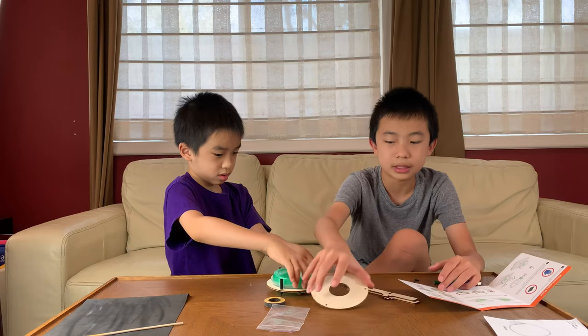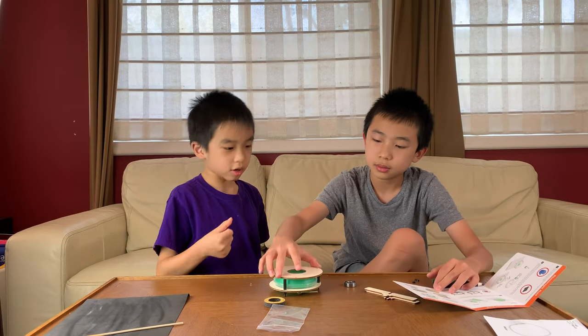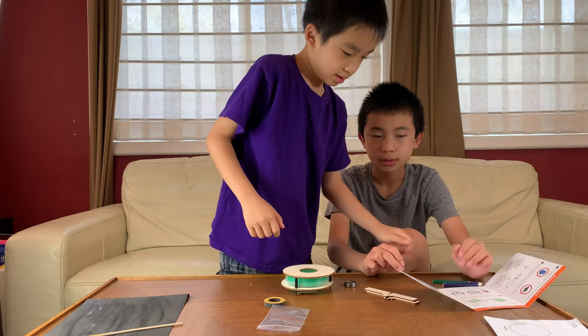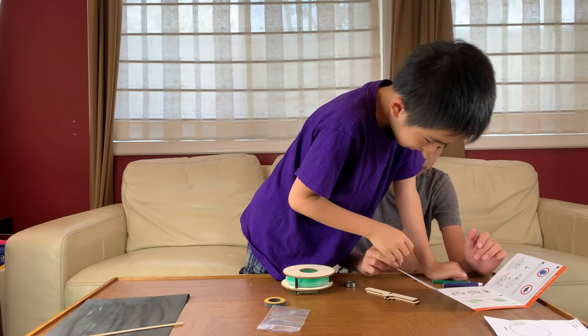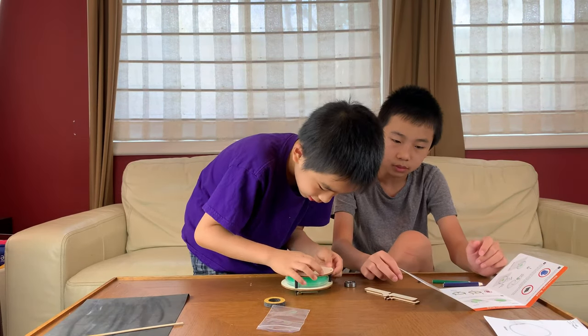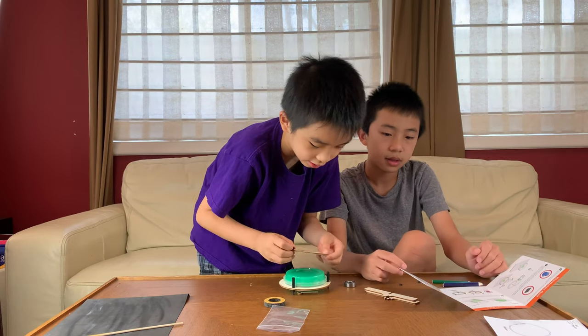Also remember, don't touch your face anymore because this has chemicals, and it might have leaked to the outside when we were doing things earlier. Yeah, it got on me. That's fine. Just don't touch. Okay. Oh, next. Yeah. Now we do stuff.